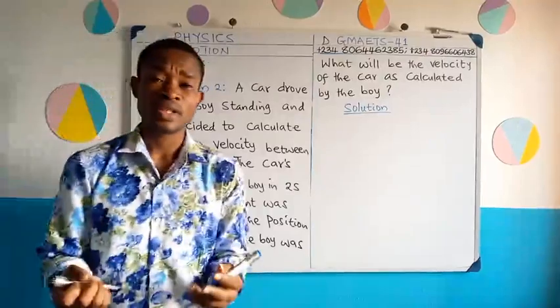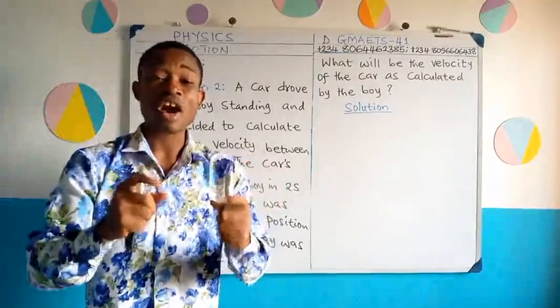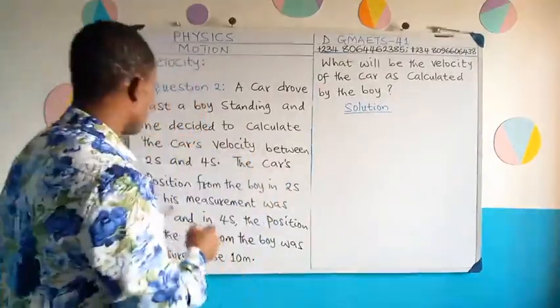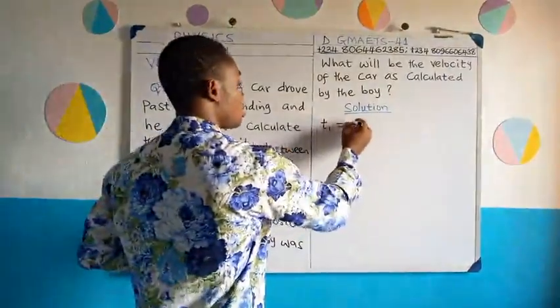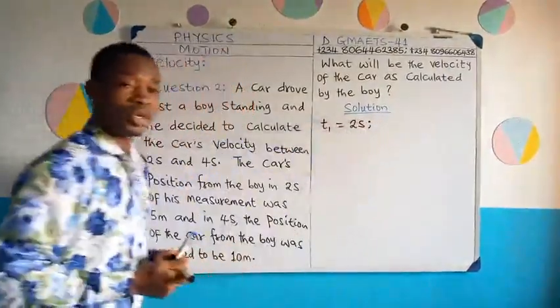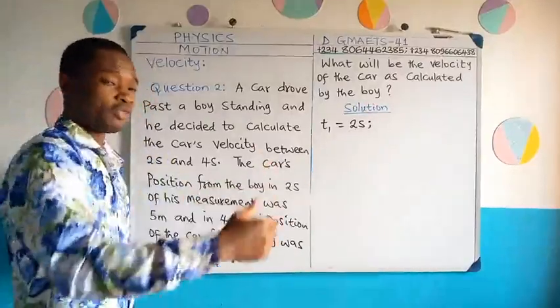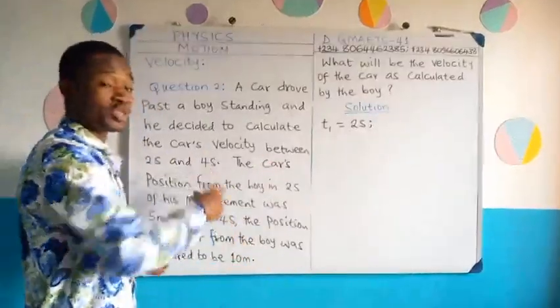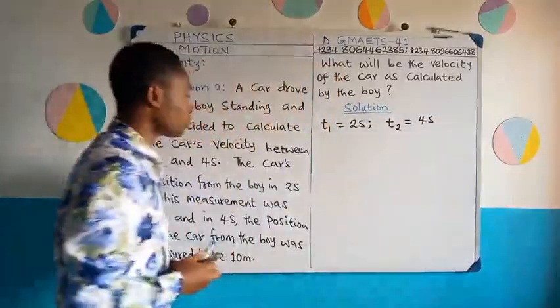Okay, it's a simple one. We have the 2 times between which the boy wants to calculate the car's velocity. So we're going to take this as our initial time, the small time. So we have that t1 is equal to 2 seconds as given from the question. I'm declaring my data already, as a principle, a way of approaching calculation questions. t2, the second time, is 4 seconds.